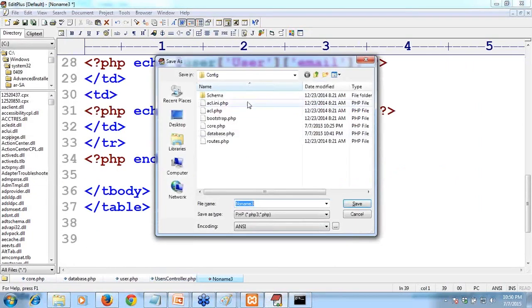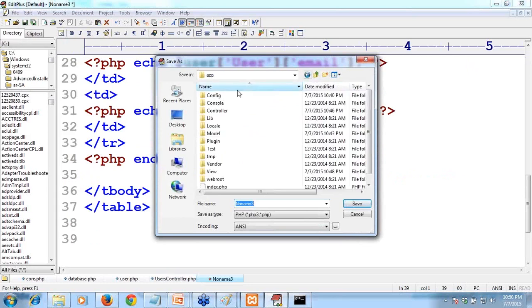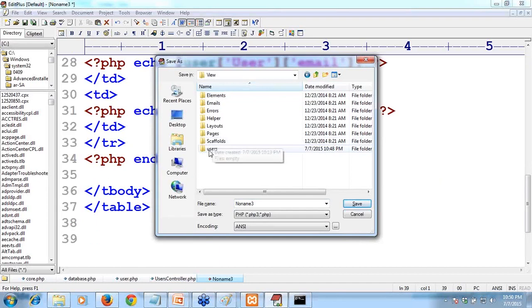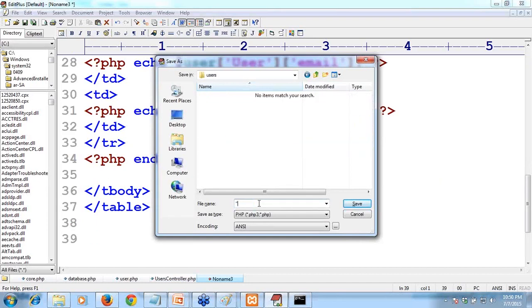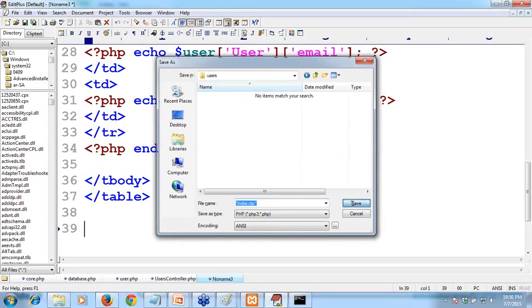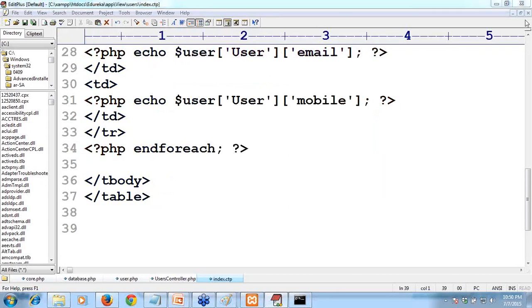Save it in the Users view folder, as index.ctp. We are saving this.